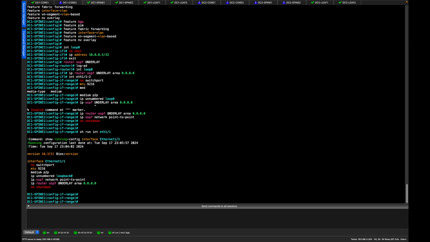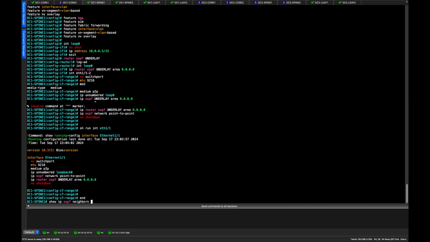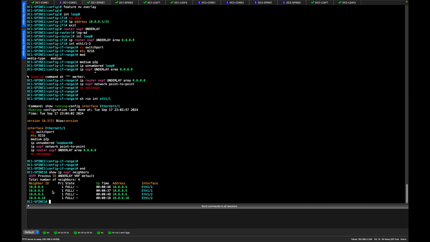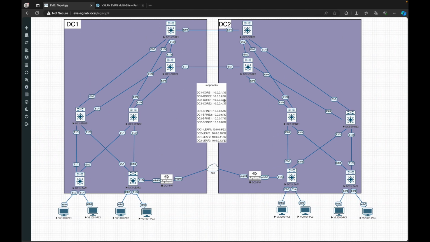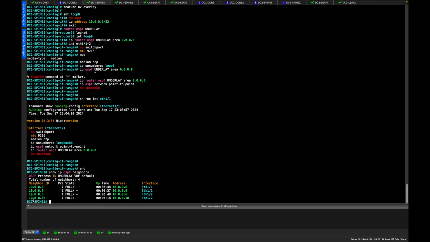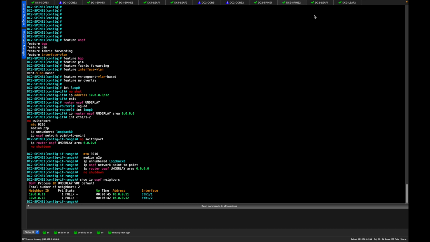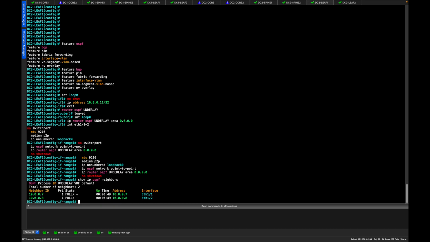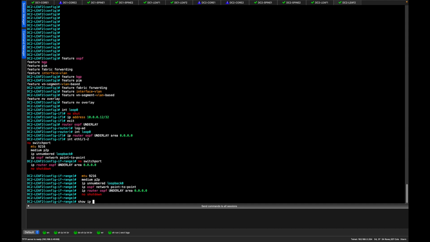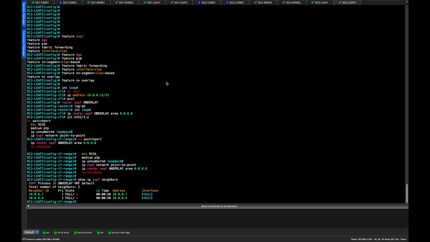So what that should mean for us is if we do show IP OSPF neighbor, we've got 4 neighbors, so 6 we see twice, and then 9 and 10. So one of these 6s should time out. But essentially we've now got a full mesh within each data center of OSPF peerings. So if we come on here and do the same thing, we can see 2 on there, 2 on there, and 2 on there. So that's what we expect.